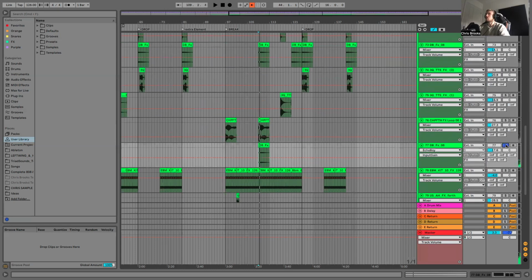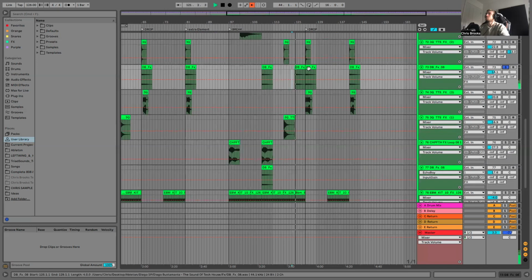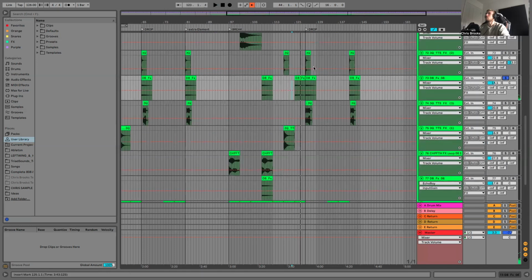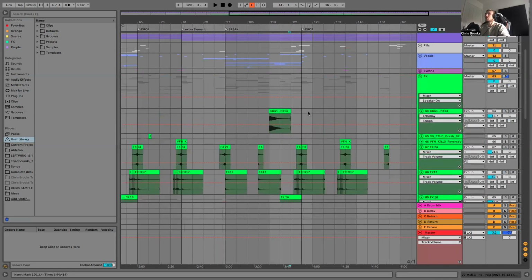I see a lot of people, at the end of the break, everything goes down, and then when they're coming out of it for the build up, it goes up. But you actually want stuff that's crossing over as well. So even though we're going up into the drop here, there's still an effect going down. And a good little tip as well is to actually play the effects all together, so make sure they're sounding cohesive.